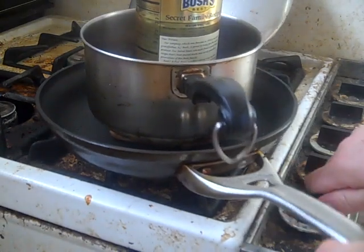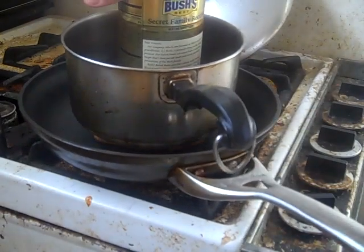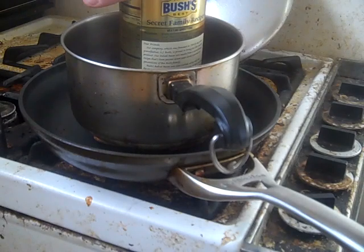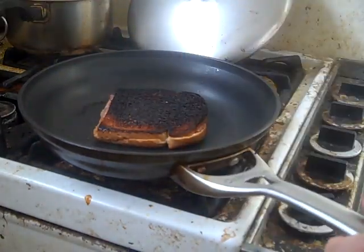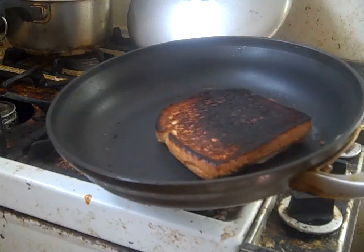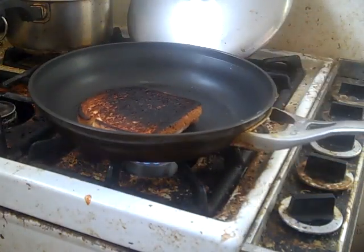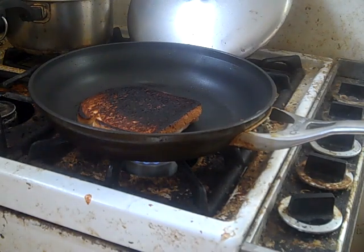Got that on there, cut the heat way down - my pan is still really really hot - so it's going to get a quick press but not for real long. That's basically about nine-tenths done, even though my biscuits are a little darker than I'd really like. But you know what, it'll work - I'm not gonna cry. That's done, now let's go with the plate.